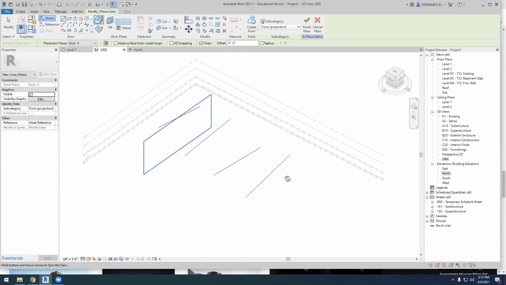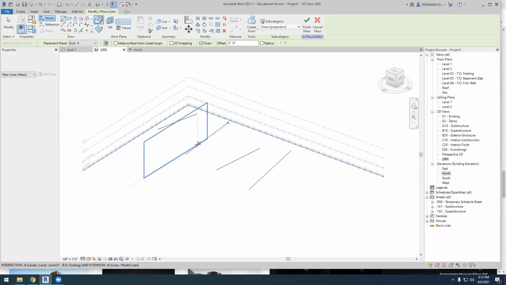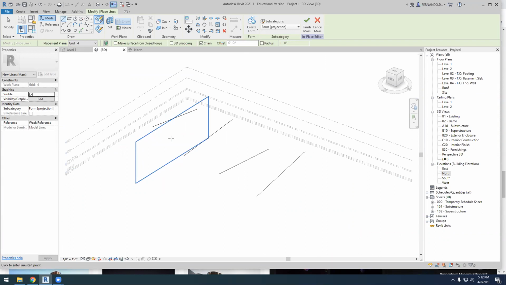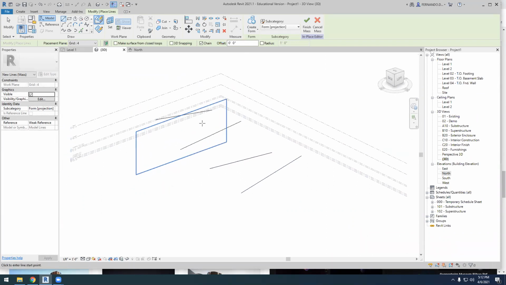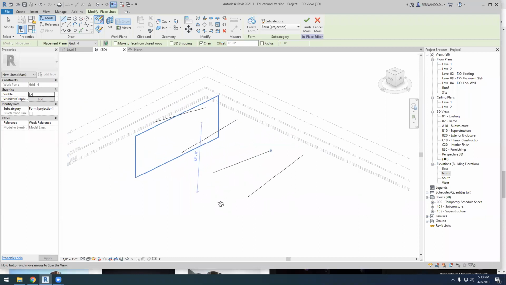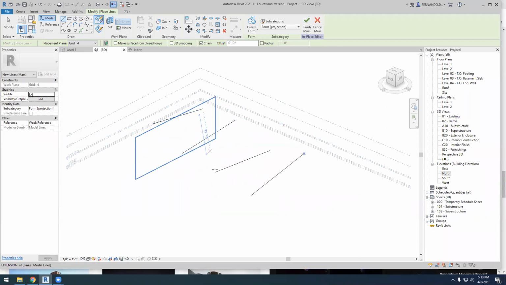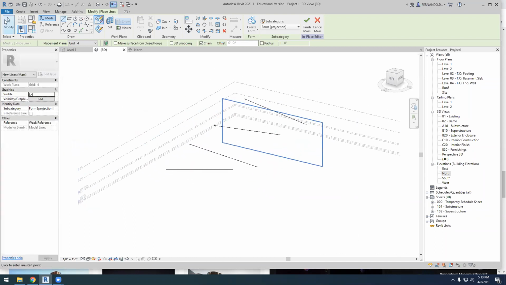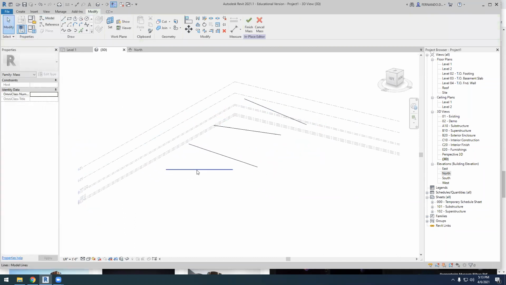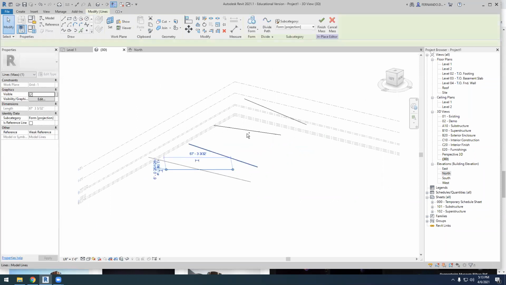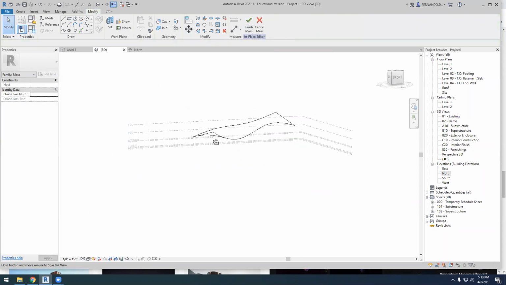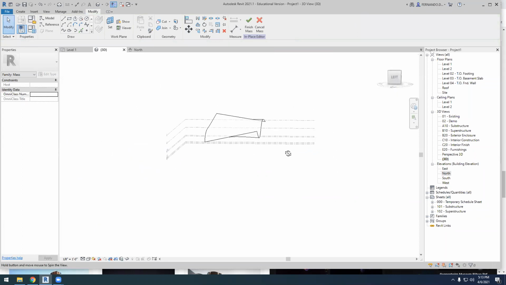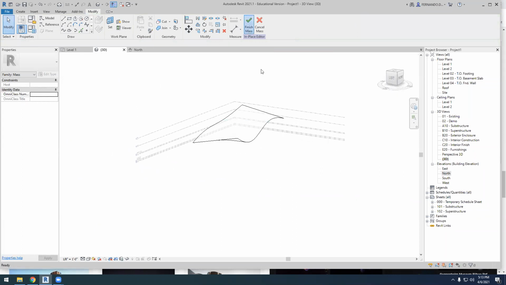Okay, so we are free, but yeah, we abide by some rules. And what are the rules? The grid lines. Within the grid line, I can do whatever I feel like. But I know that these 4 lines are in perpendicular planes. What can I do now? If I click modify and I select 1, 2, 3, and 4 lines, and I create a solid form, this is what happens. And I finish mass.